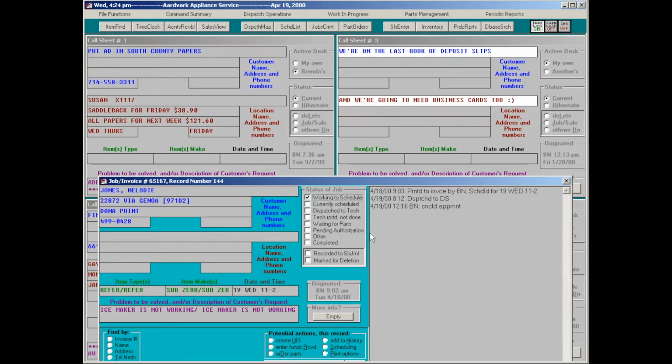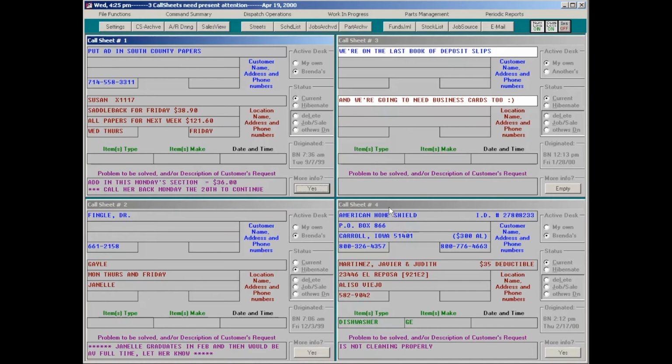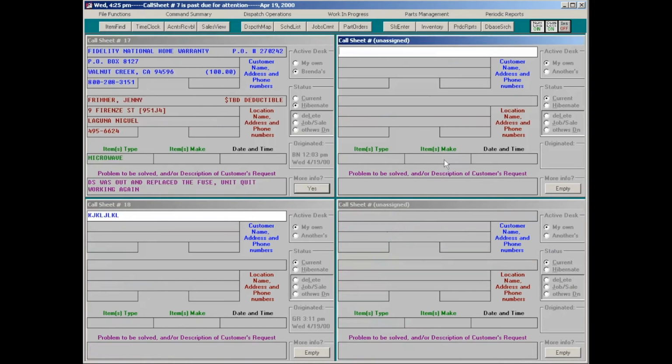And what happens is the system looks at this date here and figures how many days it's been since that date, and then figures the grace period. By the way, weekend days don't count. I should say it figures how many weekdays it's been since that date and compares that quantity of days to the grace period. And if it exceeds that date, it creates an actual call sheet.